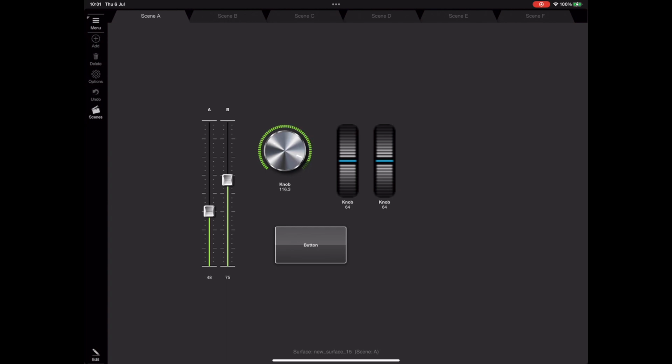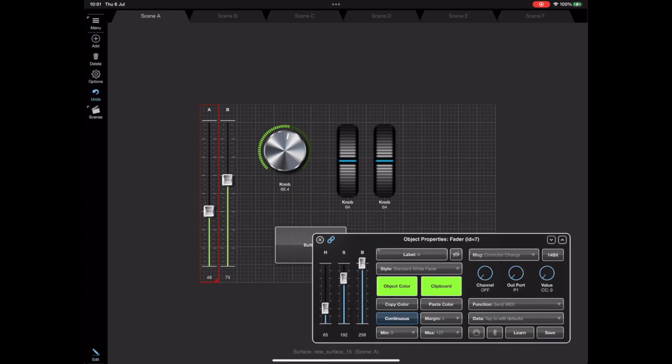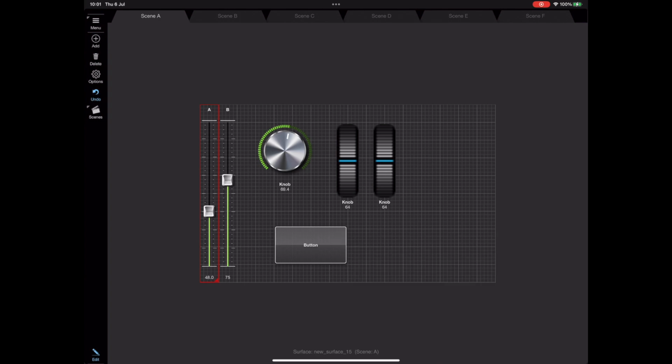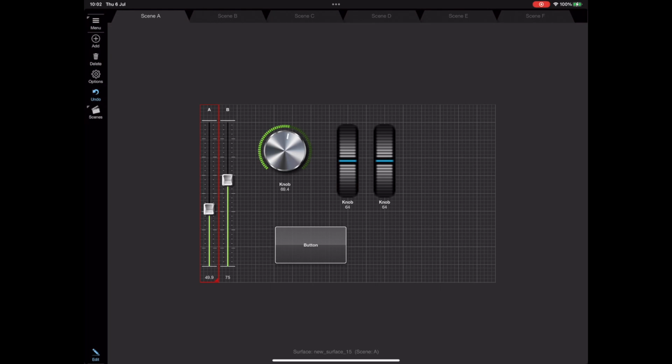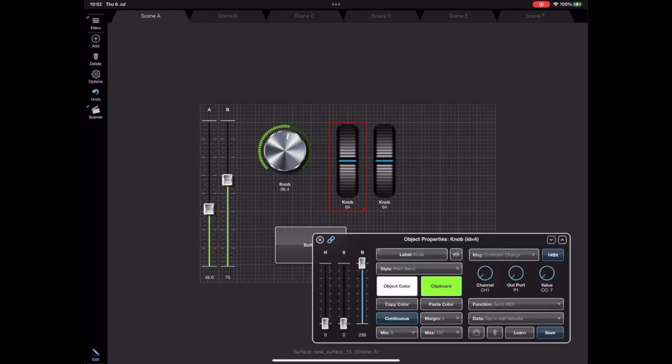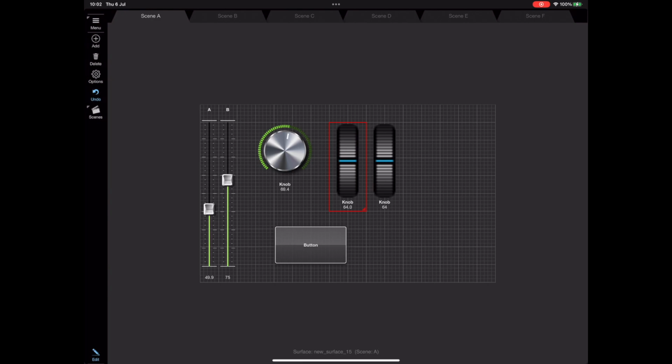Now, whenever we enable any of the 14-bit modes, these interface elements will flick into high definition mode and will start outputting more resolution. Obviously, one way of getting more resolution is to increase the size of the fader, but as you can see here, once in 14-bit mode, the interface elements actually give more precision.